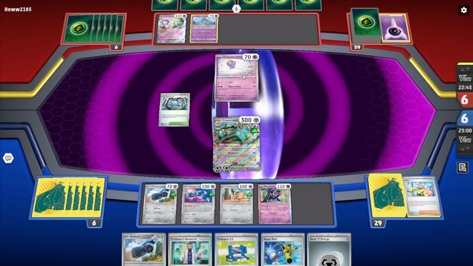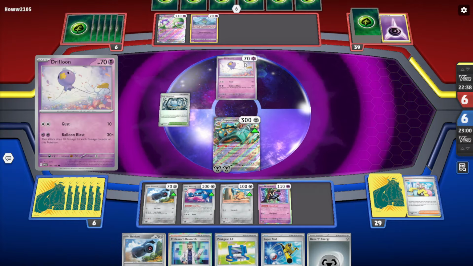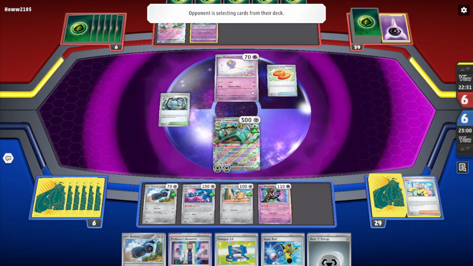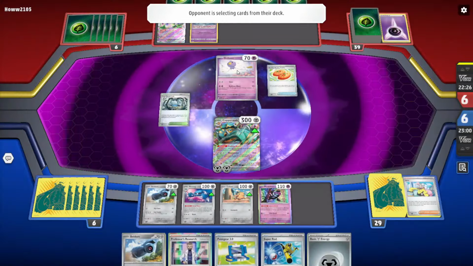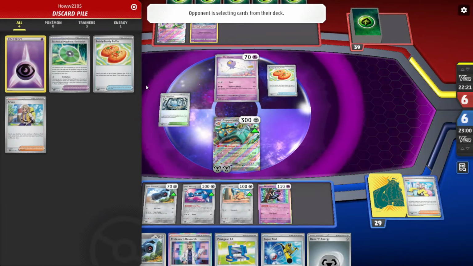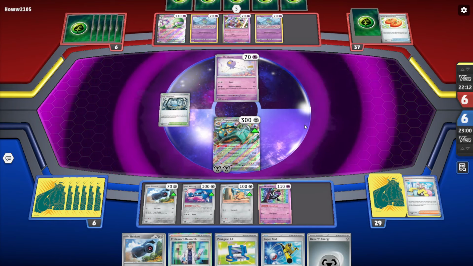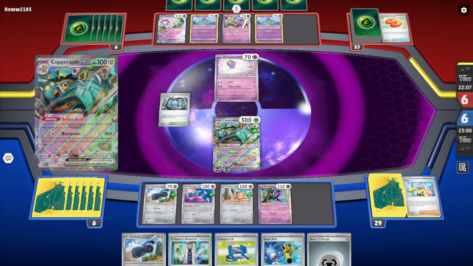Assume they're gonna retreat. Go Drifloom. Even with the Hero's Cape, they still couldn't KO us. And I mean, I doubt they run it, but even if they did, there's not enough. One, they only have like 1 energy to work with, but with Full Metal Lab up and our resistances, no shot. We're actually crazy tanky.